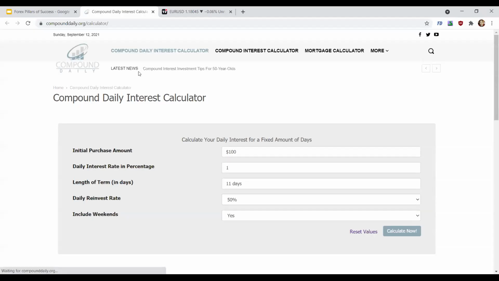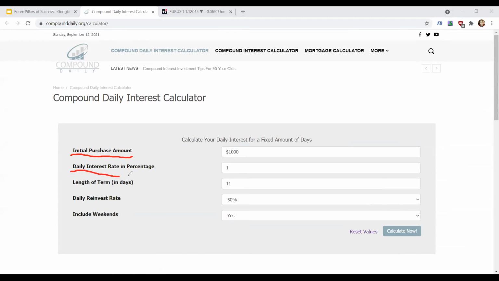All right. So can you guys see the compound daily interest calculator now when I clicked it? Just making sure you guys can see it. Put some ones in the chat if you can see it. The white screen with the gray background. The gray background. Okay, cool. So really quick, when I click it, this is what shows up. You have your initial purchase amount. You're basically gonna put whatever your amount is, whatever you're starting with in your trade balance.